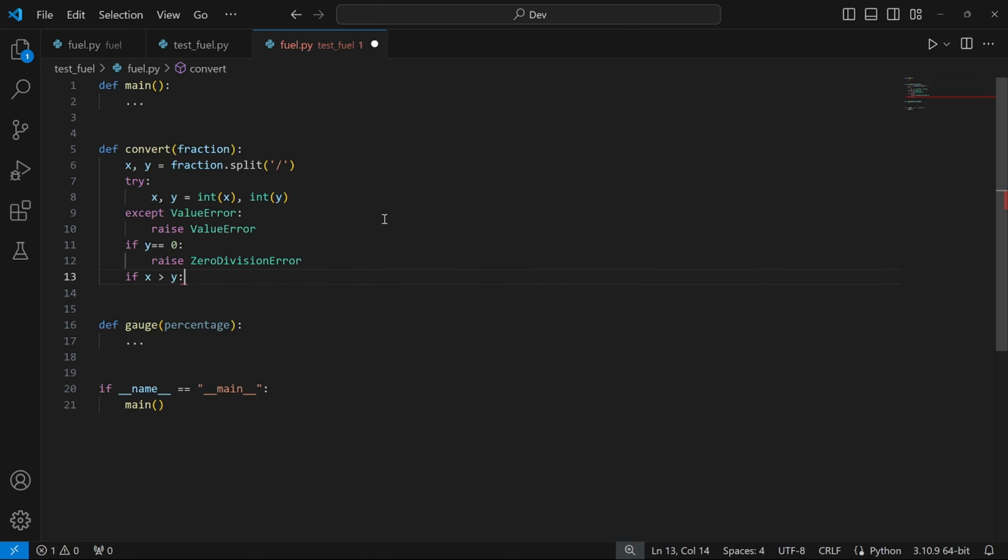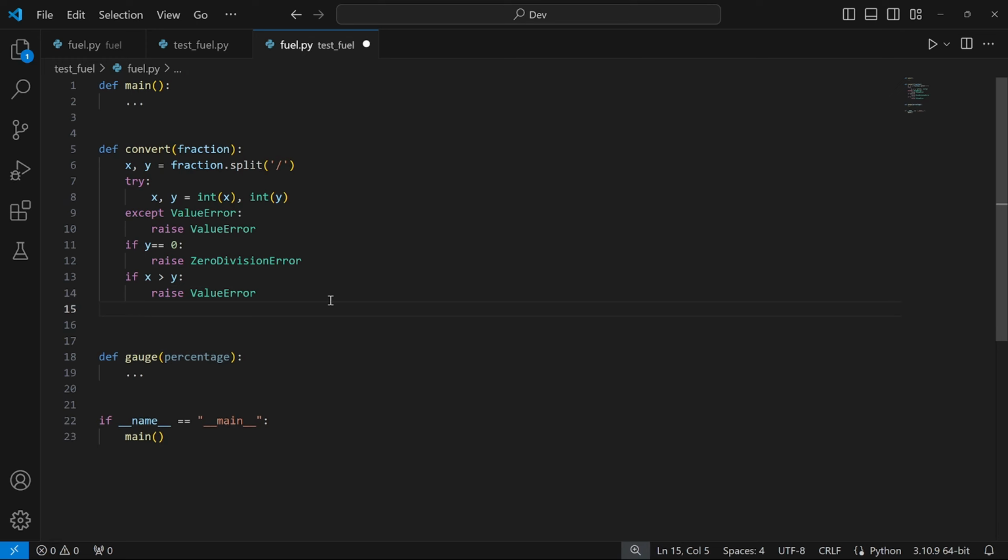So if x is greater than y, I'm going to raise a ValueError. And I'm using two if statements instead of an elif because I want my code to check if y is equal to 0 and then check if x is greater than y independently. If I used an elif statement and the first check passed, my code would not check if x is greater than y. So that's why I need to use two if statements, so that both checks are independent and the result of one check is not going to affect the other.